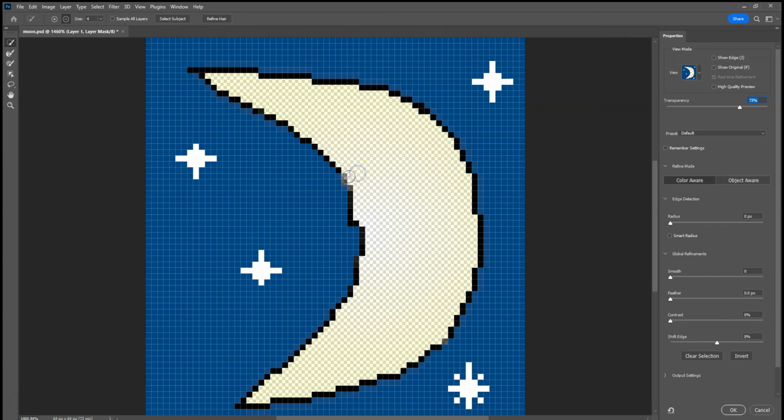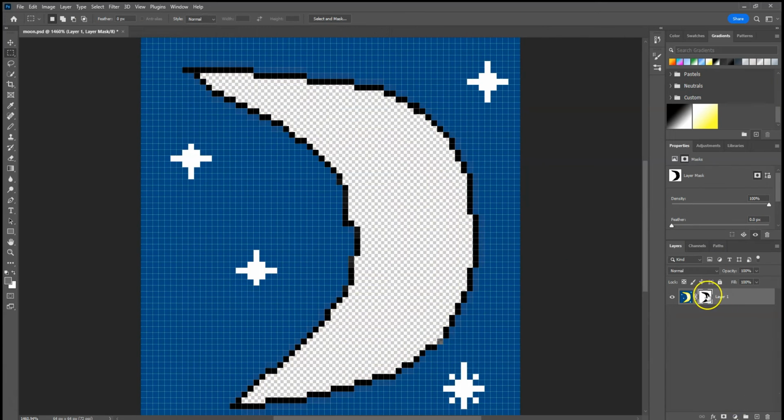If I did, for example, grab one of these black regions by accident, I can simply switch over to the plus sector here, click on that, and you'll see it'll add it back in for me. You can also hold down the Alt key to adjust those regions based upon what you currently have selected as your tool, because Alt will simply switch between them. Now that I have this middle sector with the moon selected, let's go ahead and click OK. And you can see that it's created a silhouette of sorts of that moon based upon what is currently there.